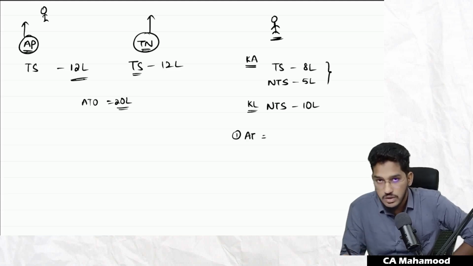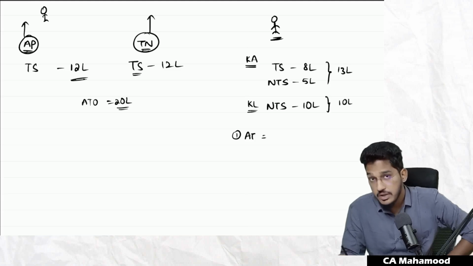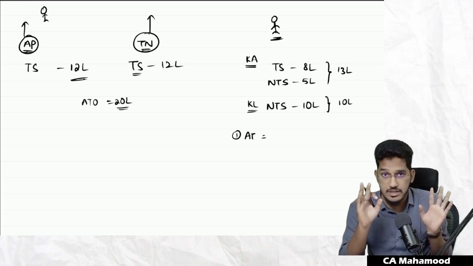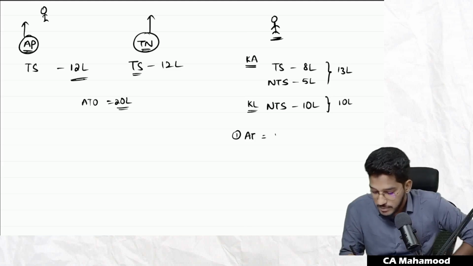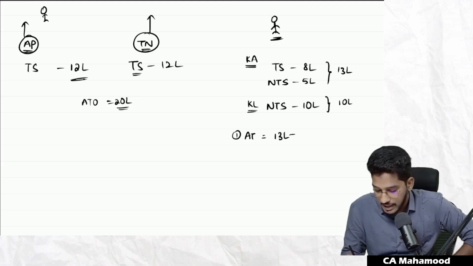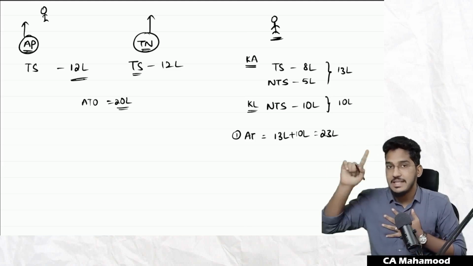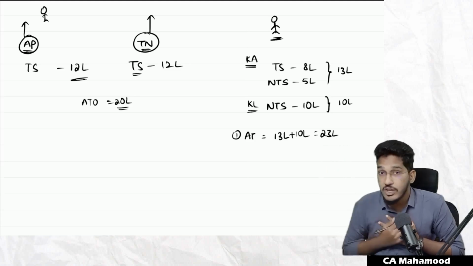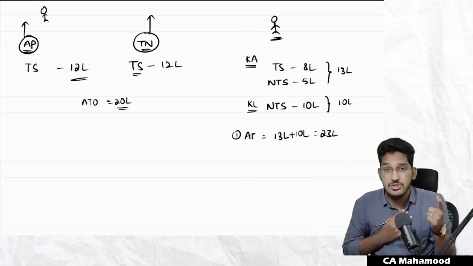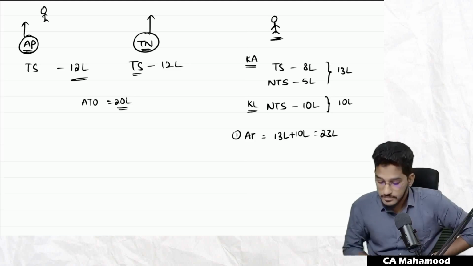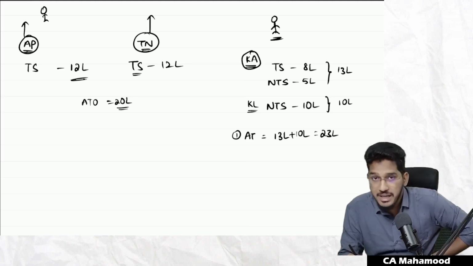So, in Karnataka, the total turnover is how much? 13 lakh rupees. In Kerala, the total turnover is 10 lakh. See, for the purpose of calculation of aggregate turnover, I need to consider even turnover from non-taxable supplies also, right? So now what will be my aggregate turnover on all India basis? 13 lakh rupees plus 10 lakh rupees, it will become 23 lakhs. So my aggregate turnover, has it exceeded the limit of 20 lakh? Yes. Am I required to obtain registration? Yes. Where will I obtain registration? From whatever state or union territory from which I am making taxable supply, there only I will take registration. See, in the Karnataka state, I am making taxable supply.